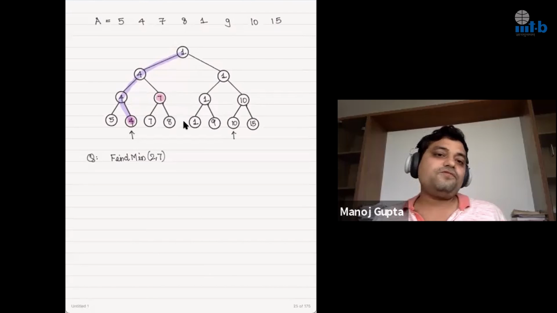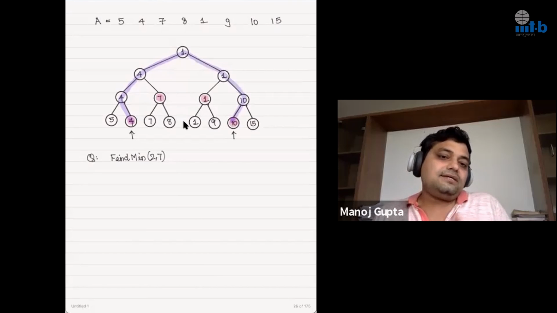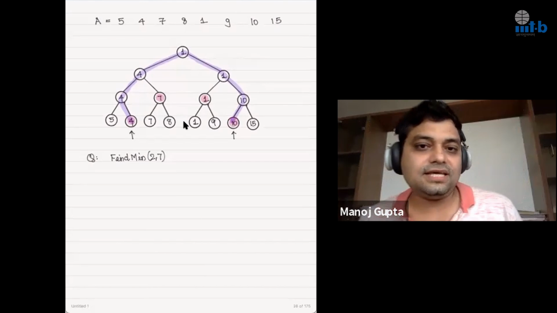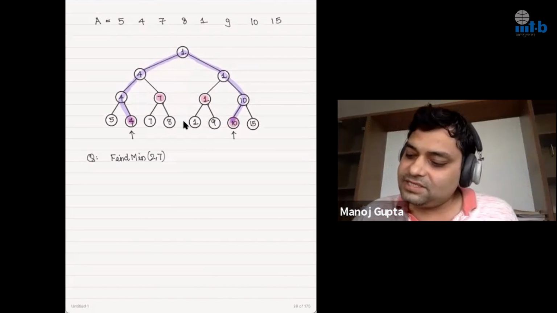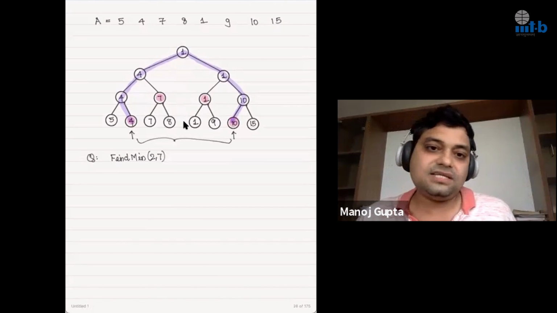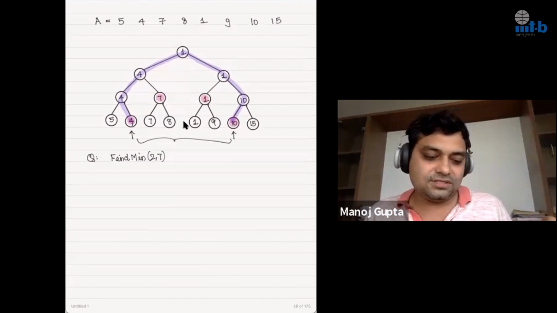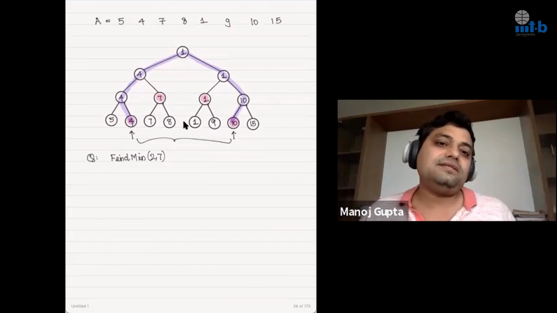So I will move from 4 to 1. Similarly, on the other hand, I will move from 10 to 1. Okay. And now what I want to do is choose some numbers that I would compare. In the worst case, I would have to compare these 1, 2, 3, 4, 5, 6 numbers. But I don't want to compare these 6 numbers. I want to compare fewer quantities and give the answer.